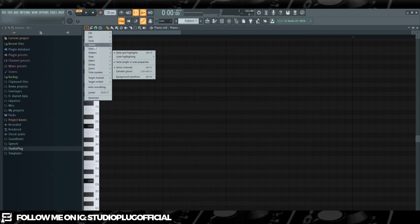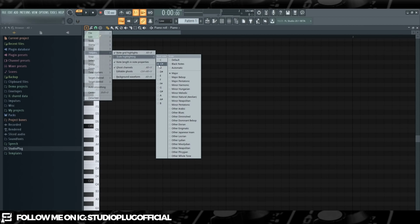So the first thing I'm gonna do is get into my C sharp major and create this scale for you. So I'll be using the C sharp major scale, and from there I'll be building the chord.